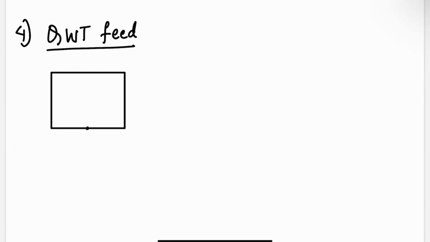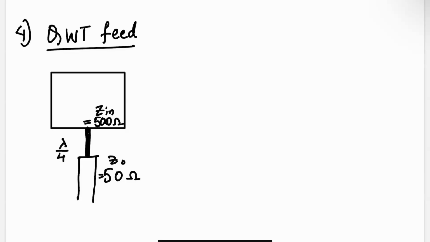Okay, so then what you can do is you connect a small piece of line. Then you connect your transmission line, 50 ohm line here. And so let's say this is 500 ohms at this point, which we'll call Z in. And this is your Z naught. And you can use a quarter wave transformer, which is a well-known thing in transmission lines, with an impedance of square root of Z in Z naught. Right? And that'll match your 500 ohms to 50 ohms.